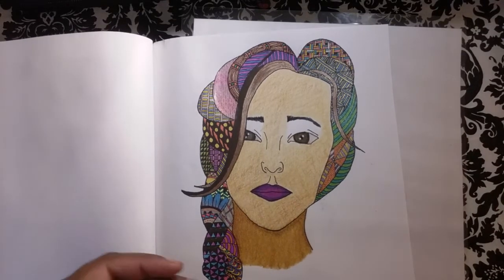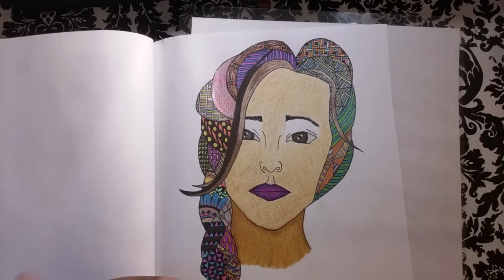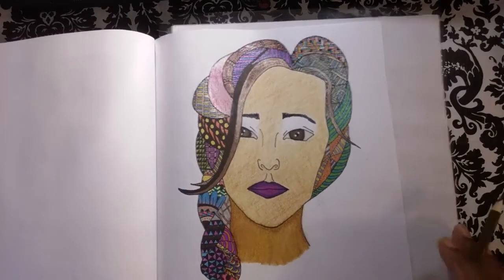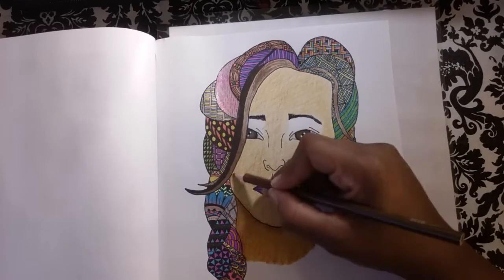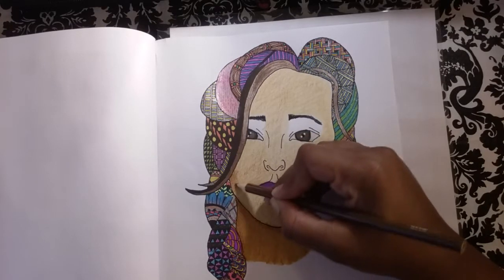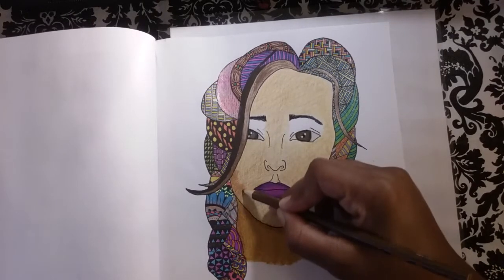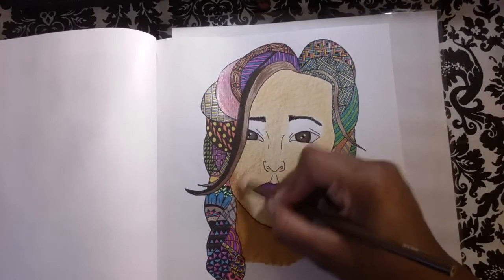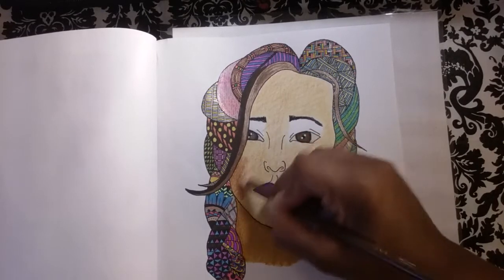Now I'm going to take my darkest color, which is 107, and I am going to go in with medium pressure, and I'm going to try to cover more white spaces because it's almost time for the layers to stop. So, and you can see it right away that color is coming down. You see it? There you go. I have medium pressure. And I'm using very short, quick strokes with medium pressure.